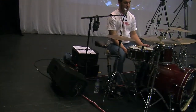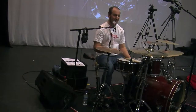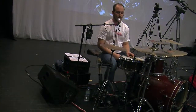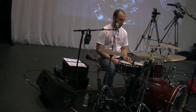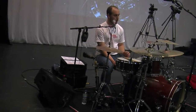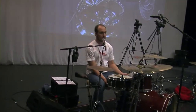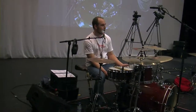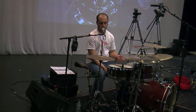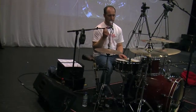So within my book, for some of the exercises you need to actually move your right hand across to the snare drum from your hi-hats, and obviously my left, to add in the accent, because the accent on the snare isn't always on the two and the four. If it's 16th notes, it'll sometimes land on the E of two, or the and of two, for example. But for this one, it is on the two. So with the accents, it sounds like this.